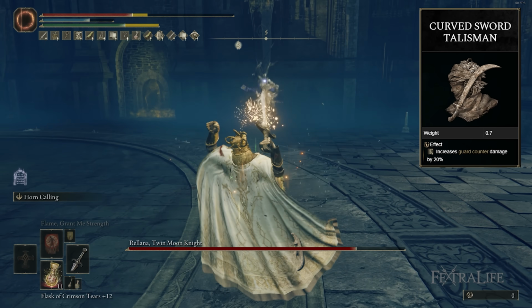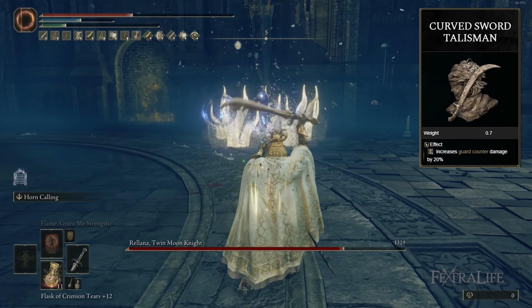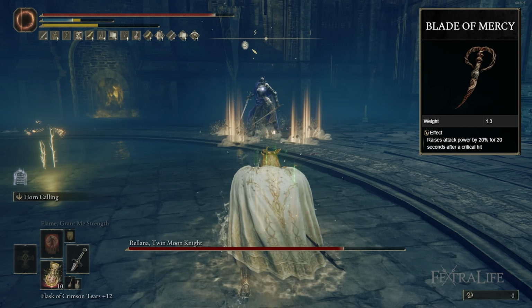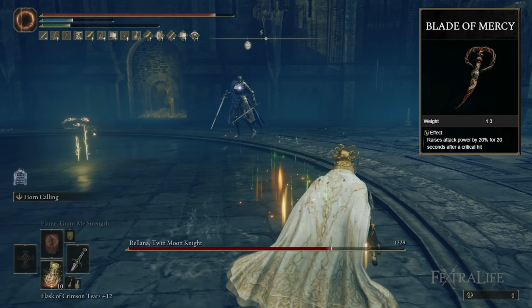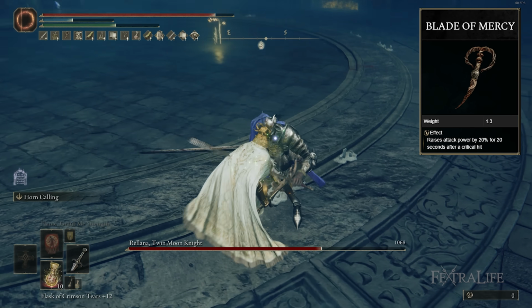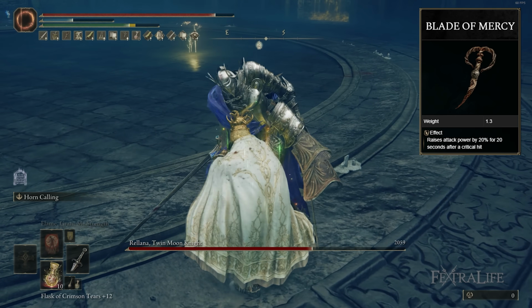You might be wondering why you'd be doing block counters with this build, but I'll get into that in just a second. And another one is also Blade of Mercy, which increases your damage after you do a critical strike. Because you do get block counters, you will stagger enemies regularly on the landscape, so that can also be a good one, or in boss fights as well.